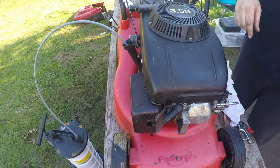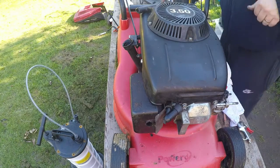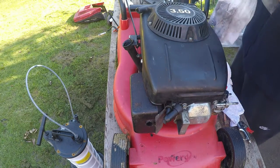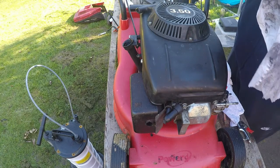Cool. So now that oil is all drained out, that oil filler can go out of the way. Just there, and let's bring in the old oil cap. Give it a clean. A lot of dirt and grime on there as well.